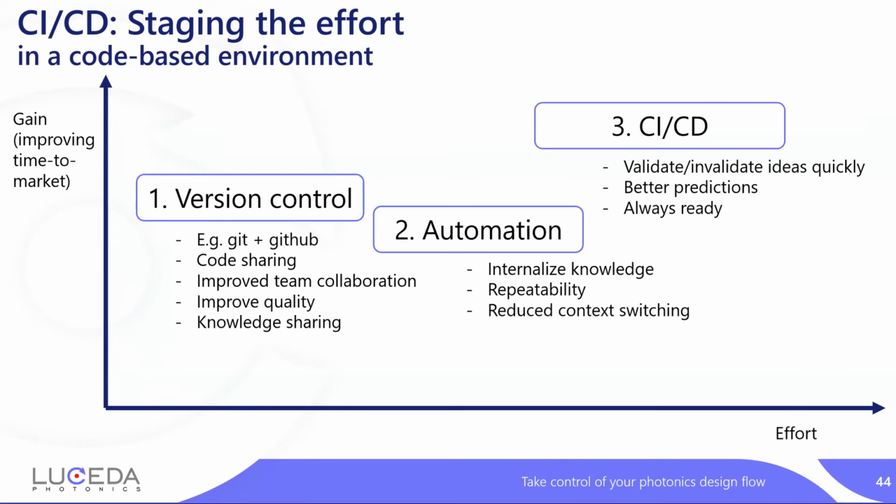And thirdly, it takes the most effort, but also gives you a big gain: this continuous integration and continuous delivery system, which I've been talking about, which is something you could install on premise with the right knowledge. And this helps you to validate and invalidate ideas more quickly, get your vector predictions, and always be ready for tape out.